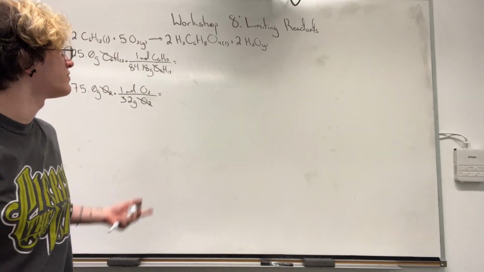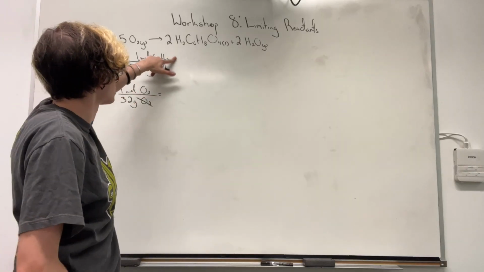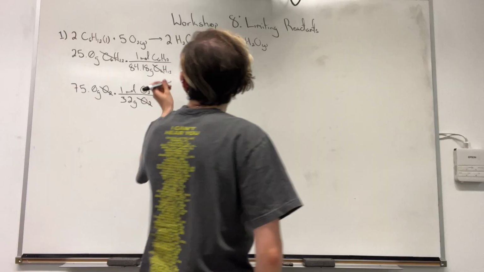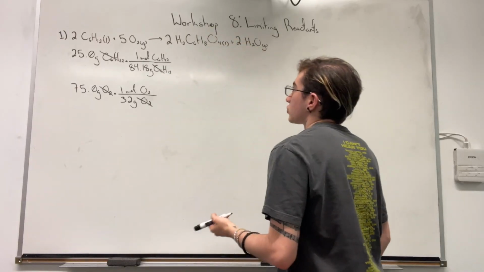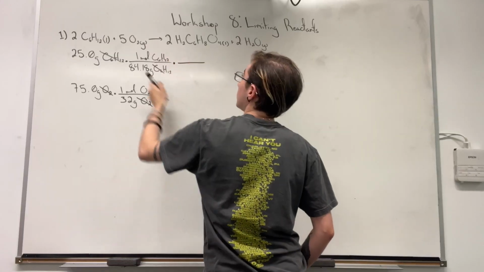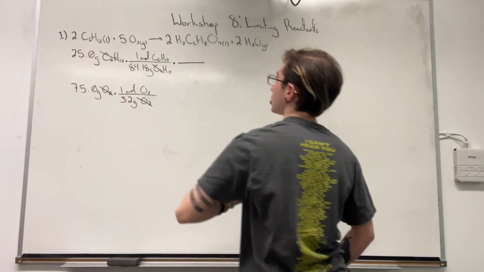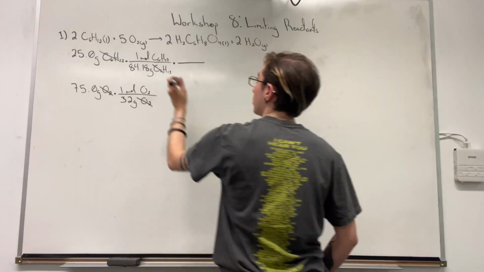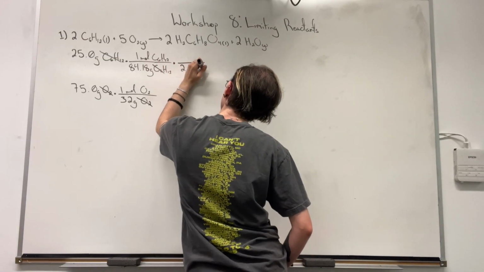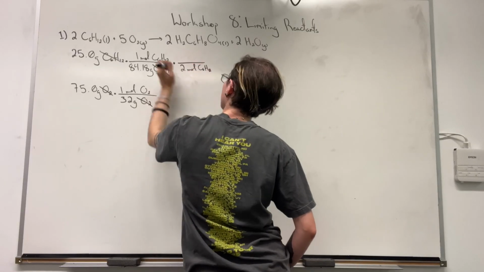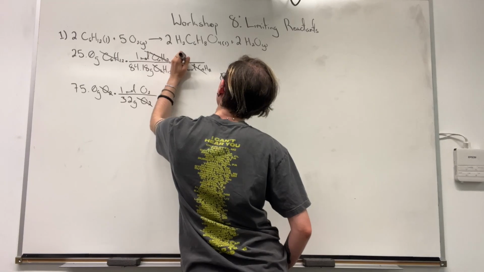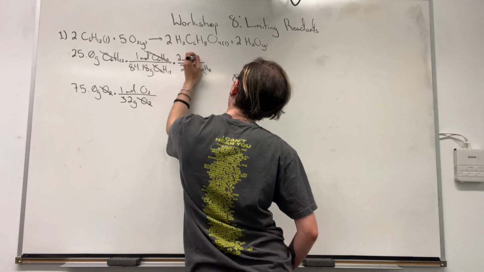But in this case, we have adipic acid information. We are going to convert to adipic acid. Put the equal signs where I don't need them. And so now that we have moles of each reactant, we are going to convert to moles of product like we did before. There is a 2-to-2 ratio between our cyclohexane and our acid. 2 moles of cyclohexane, we put in our denominator, creates 2 moles of adipic acid.